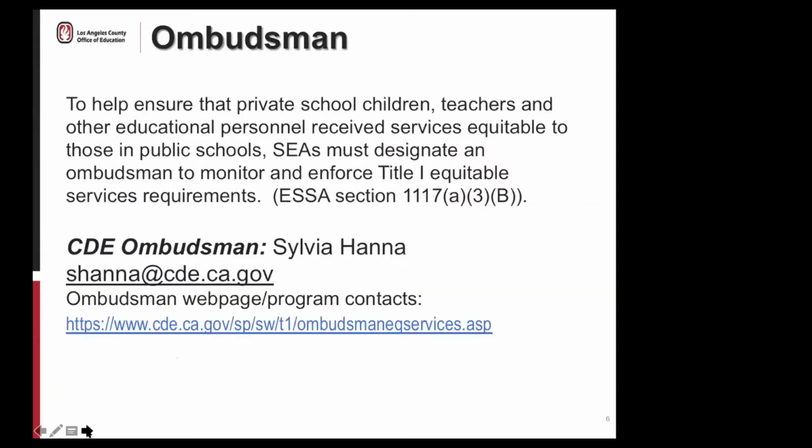The ombudsman was added to ensure that private school children, teachers, and other personnel received the services equitably in comparison to the public schools. And essentially, they're sort of the go-between between the private school and the school districts when there are issues, questions, or disputes. And our ombudsman is Sylvia Hanna, and she can be reached at this email address, and she's the person to contact if you have questions or if you anticipate a problem or you aren't sure of something.